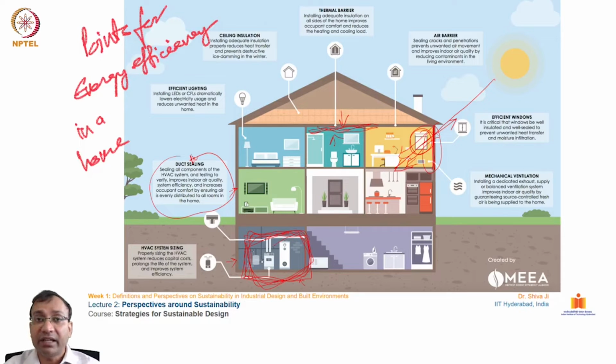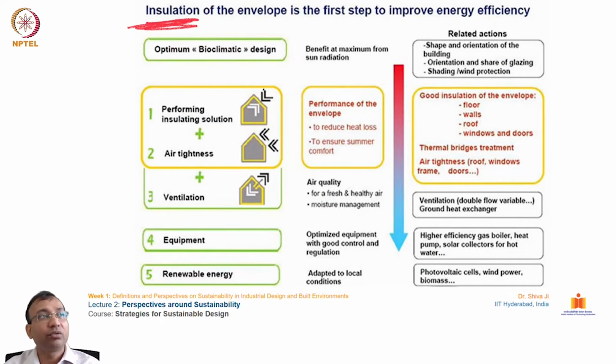And if we need heat, for example if you are situated in a cold climate, of course we also need the heat. So how can the heat be allowed in that scenario? We can devise this glass in such a way that it facilitates it depending upon the requirement in the interiors. And of course mechanical ventilation is there to improve the overall efficiency. So with this, you see, insulation is one of the very important things.